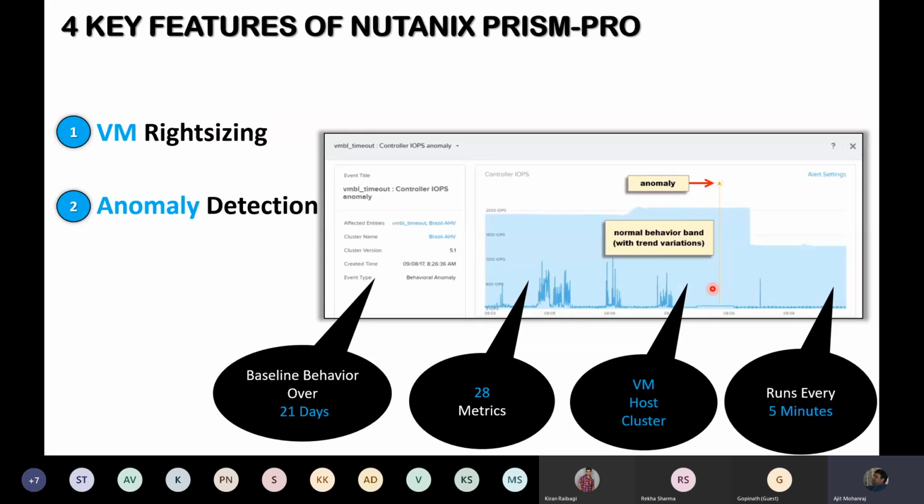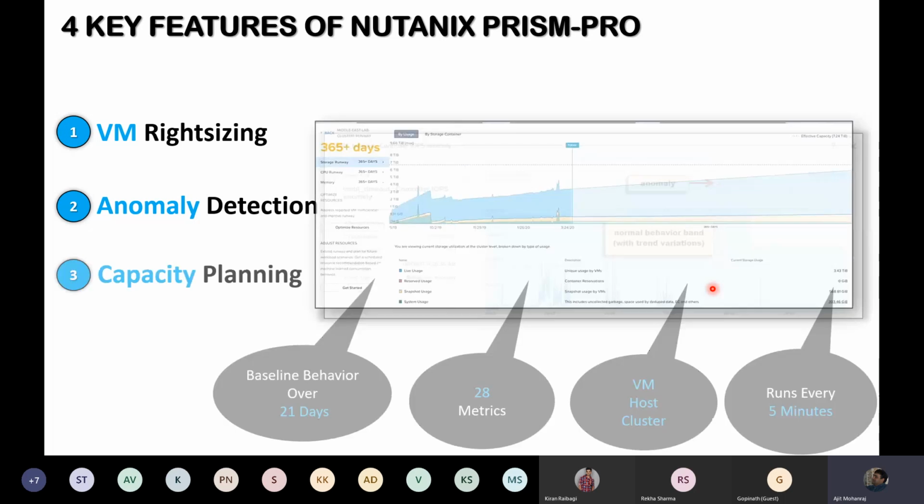Once that's called out, with the Cross Play piece, you can create a small playbook to respond. It could be alerting, it could be responding, whatever it is. We'll see an example of that. But that's anomaly detection. That's the second piece of the puzzle, right? Required, especially if you're running your tier 1 VMs, generating, let's say, very critical business applications. You cannot afford to go down. I need to keep my SLAs going. I want to know when those VMs begin to sneeze or cough. This is what anomaly detection is all about, right?